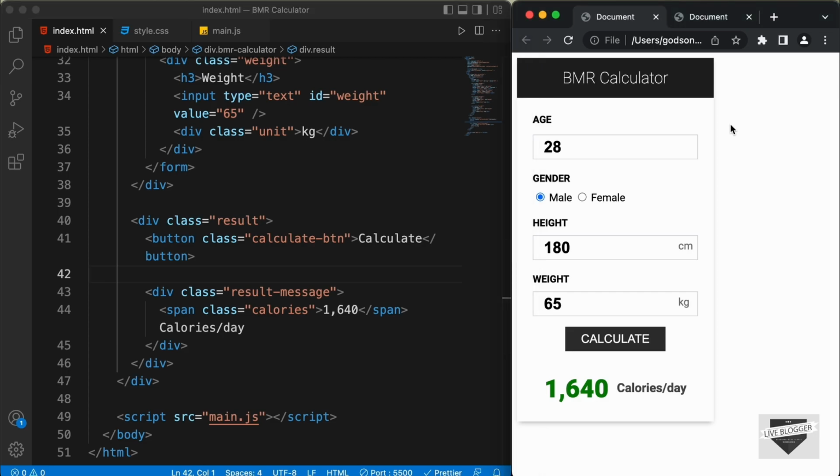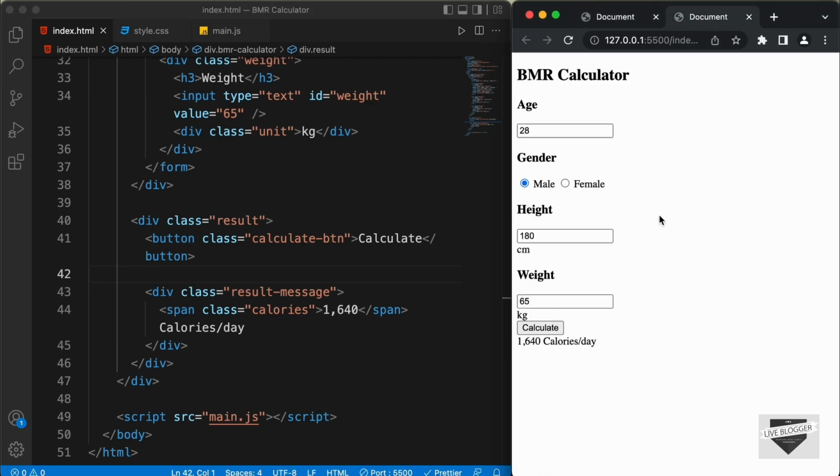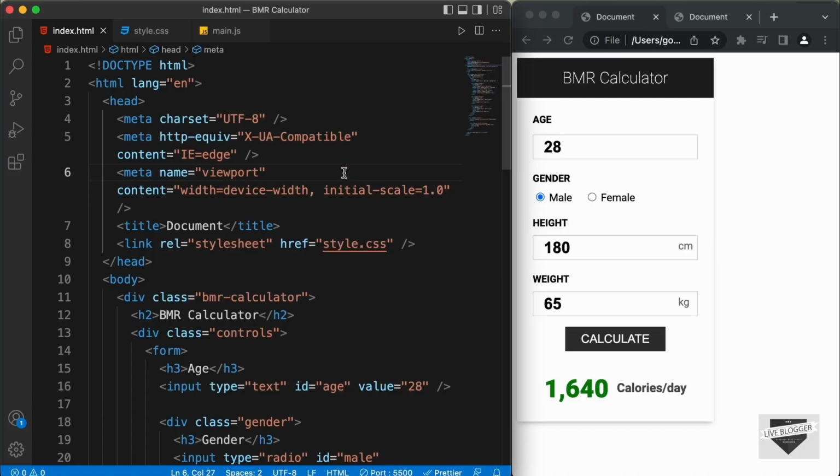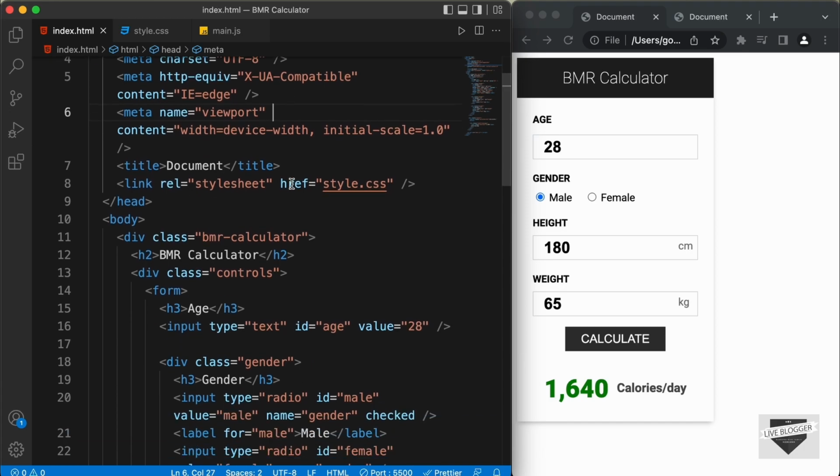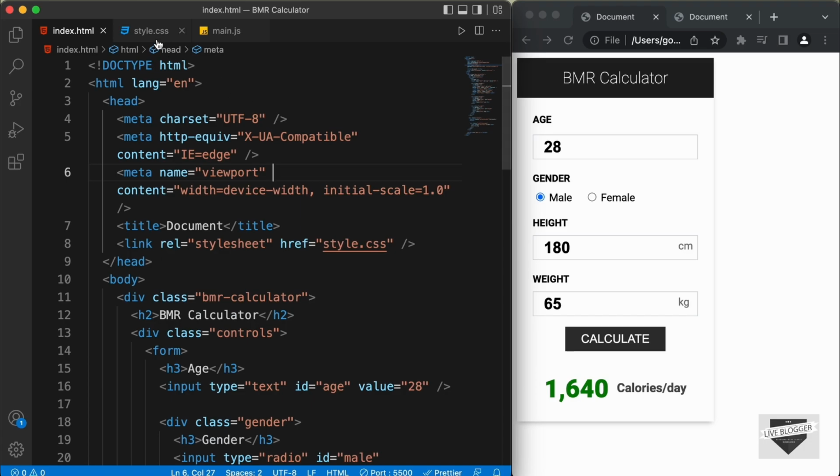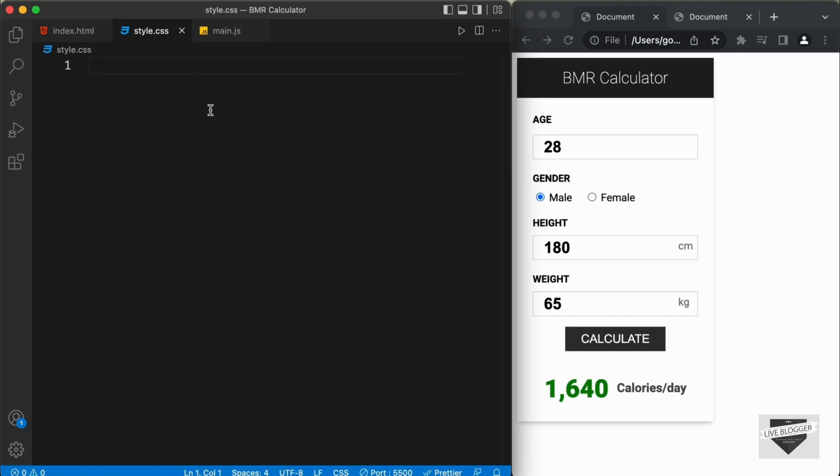Right now let's go back to our design, and this is how it looks. We have all the elements displayed over here. So that's basically it with the HTML. Right here I'm in the source code of our design, and here we have already linked our CSS file over here. So let's go to our style.css file, and let's get started with the design.